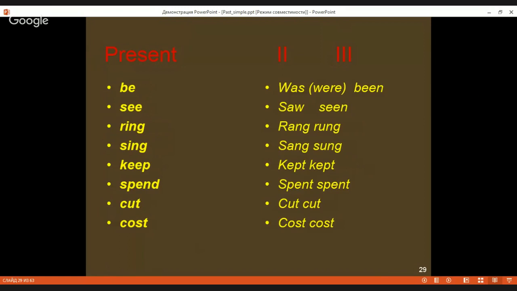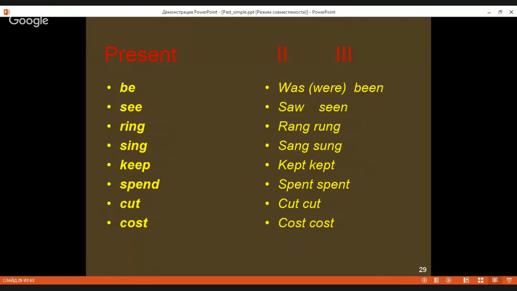and the third form of the verbs? Well, we must say that yes, in some cases, in spelling or pronunciation, there is no difference, but those are two different parts of speech which help us for different reasons. For example, the second form is just past simple and it is used only to formulate past simple. And if we look at the third form, the official name is past participle.